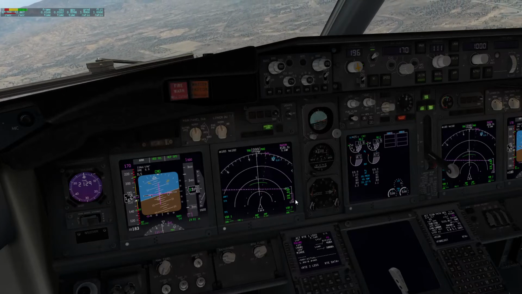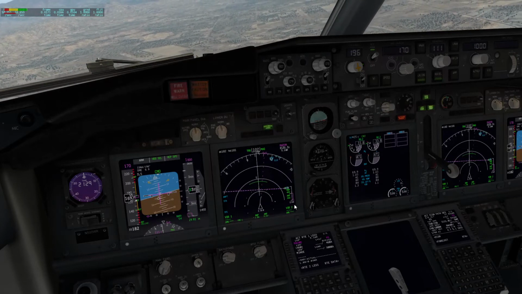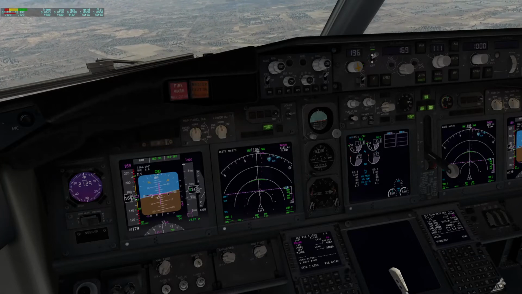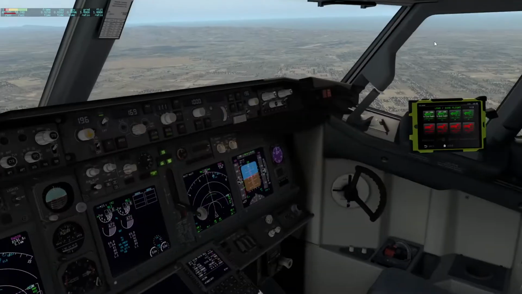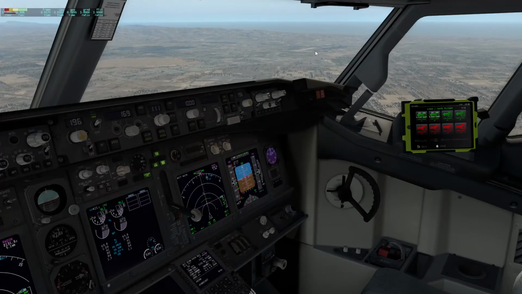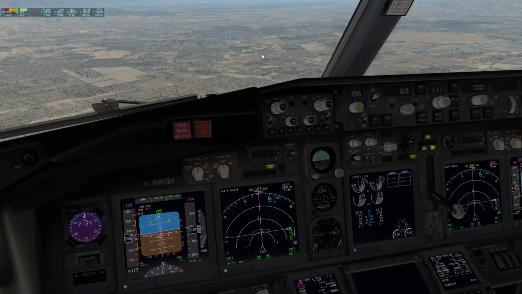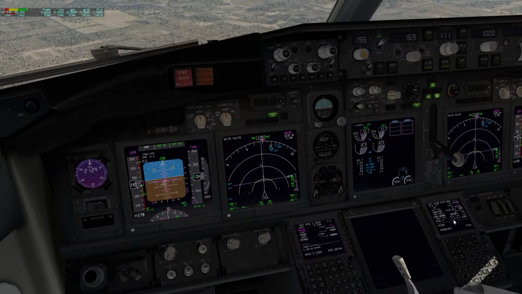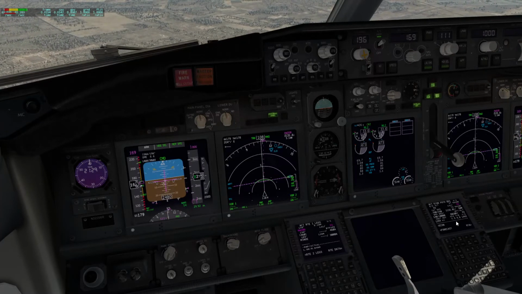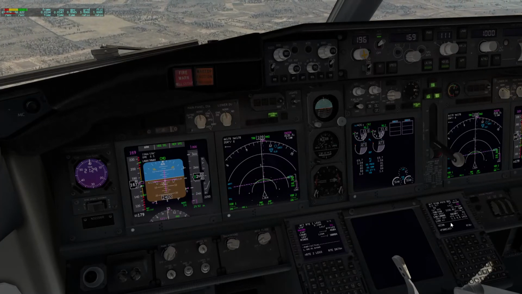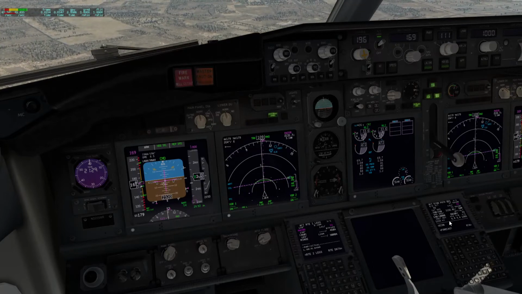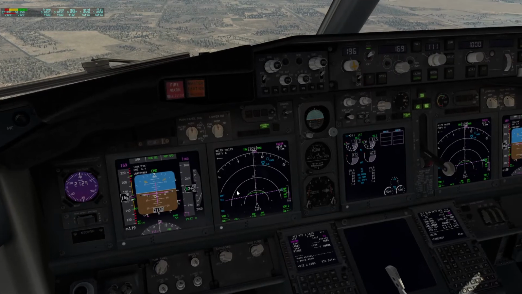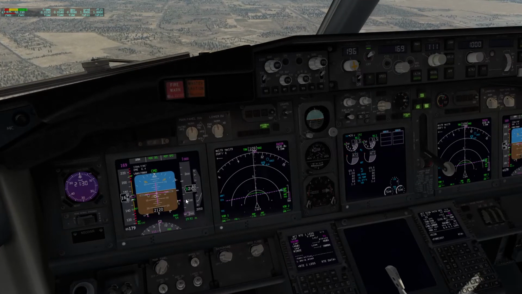On the base leg, we go flaps 15. I'm just going to use 170 here. But as long as you keep this approach nice and square, there's our runway. This is going to work out beautifully. Notice the vertical bearing is decreasing. FPA is flight path angle. That's what you, the flying pilot, are doing. Think of it as flying pilot angle. Notice we're underneath our vertical bearing, which means we're coming into our glide slope here.